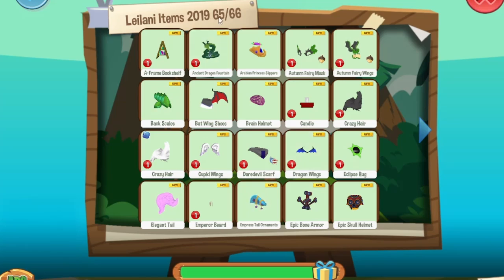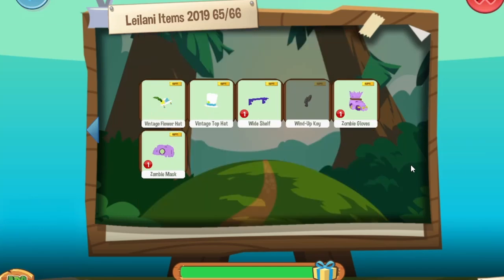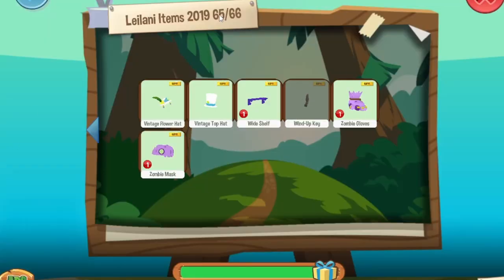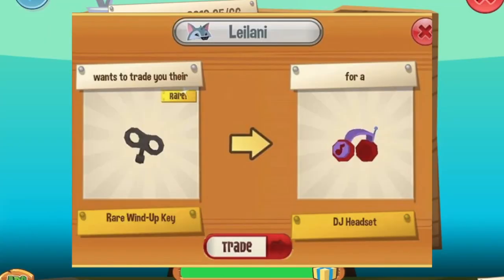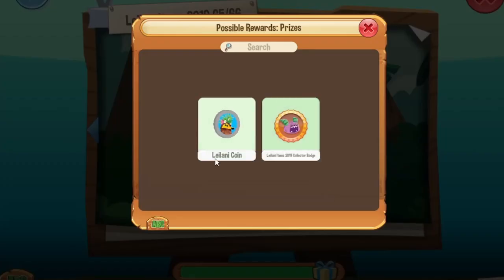But even then, I am still missing one because I'm missing the wind-up key, which is right here. This item is worth multiple white bow ties, probably worth more than the entire 65 other items, including the raccoon tail. And yeah, I'm never going to own the wind-up key, so I'm never going to have this badge here. And who cares about the Leilani coin? But I'm never going to have the badge unless someone lends it to me, or gives me the wind-up key for some reason, which I don't see happening.